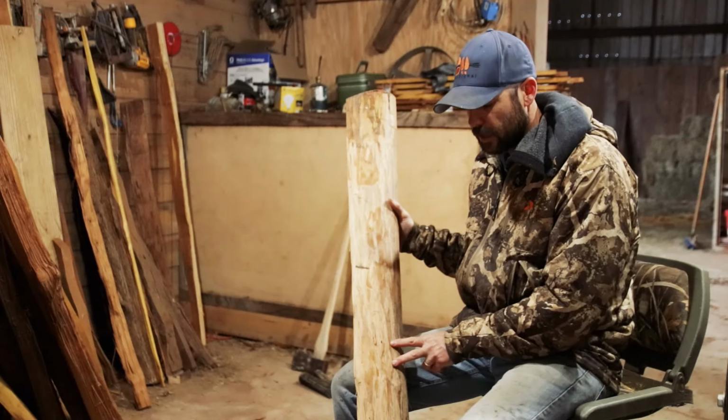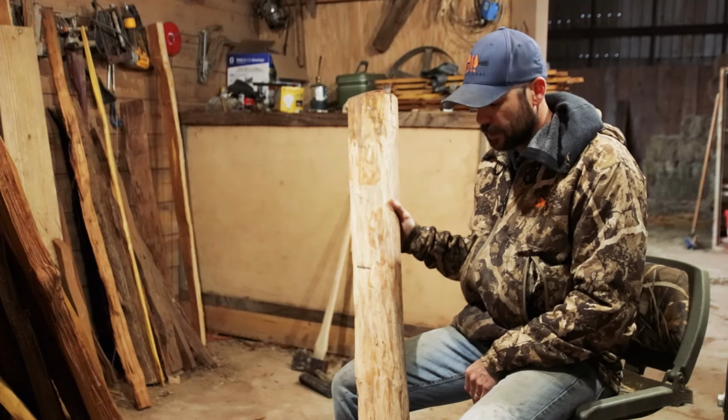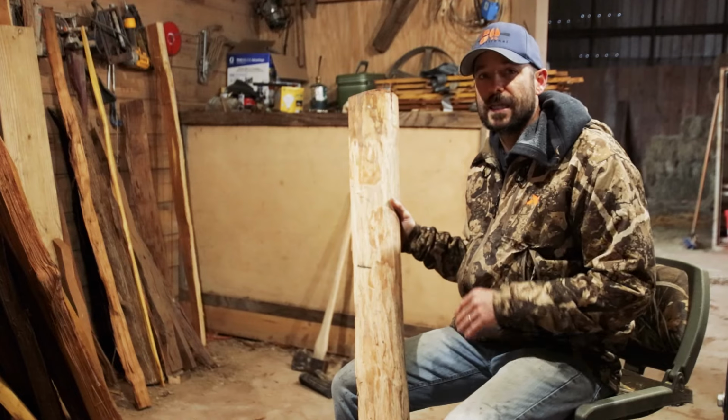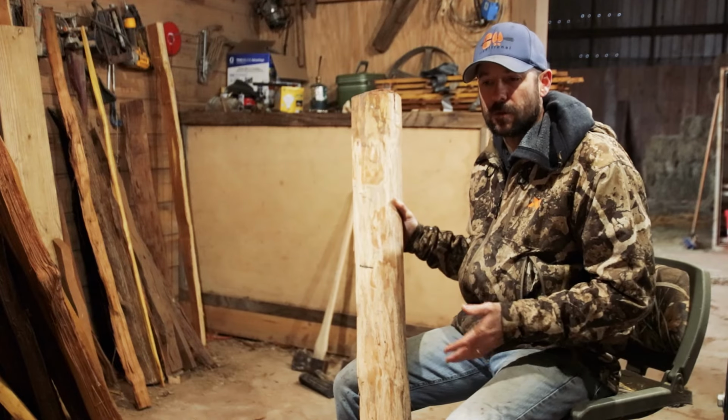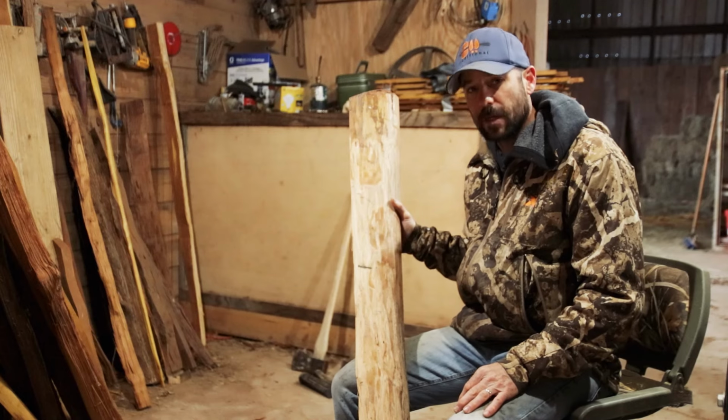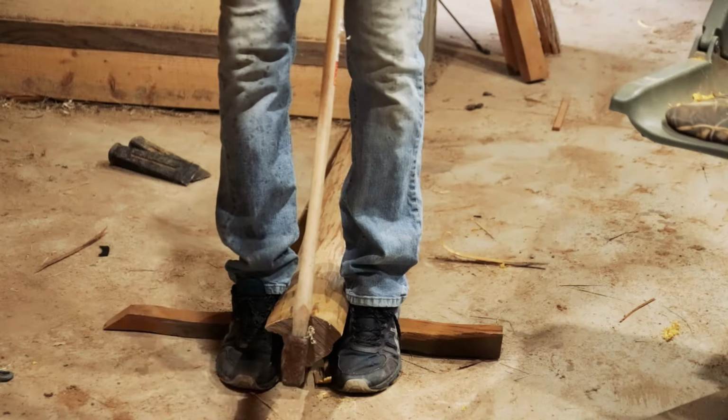Now this stave's a little bit shorter than the bows that I typically make. And so what we're gonna do is end up making a D bow, a bow that's bending through the handle. So this bow that we're gonna make today is not gonna have a stiff riser like some of the other bows that you might have seen me make.